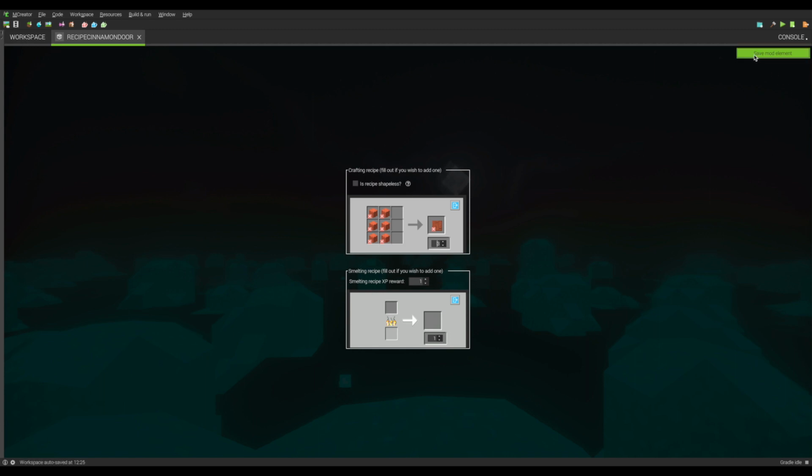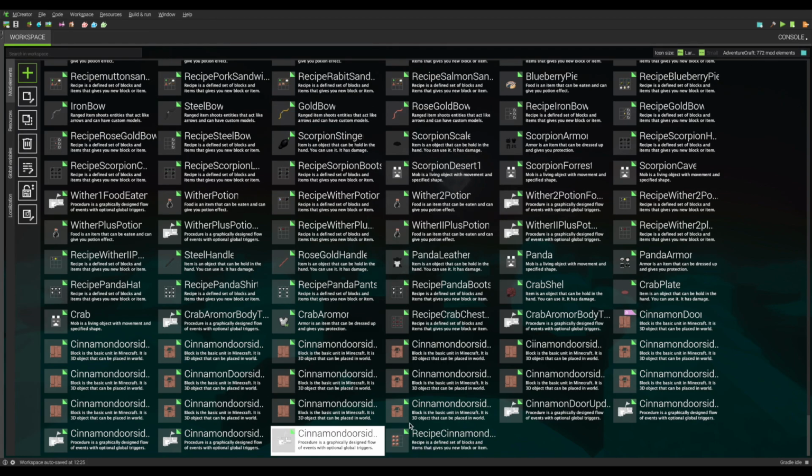And we can save the mod element, and there we have it. We have a way of getting our door in survival. And since all of these only drop the first block item that we created, it will work every single time.